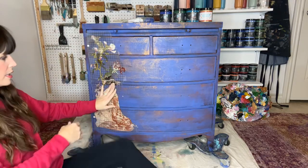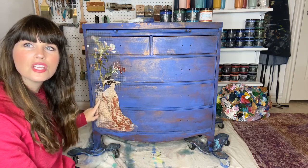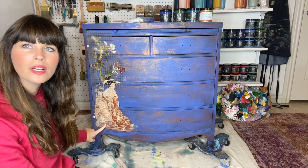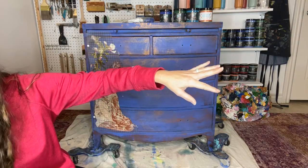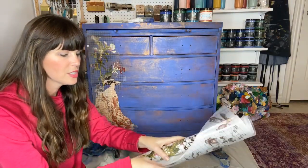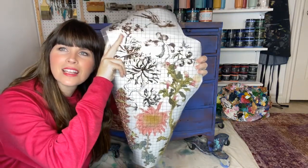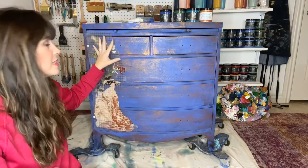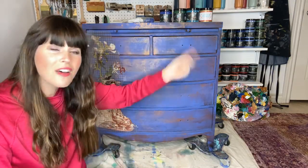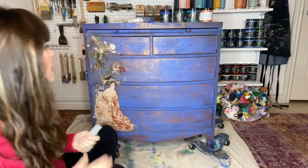So I cut up the first section, and this beautiful Japanese woman here is in a gorgeous dress. She's wearing a color that is very similar to the copper color, so I thought it would be a nice contrast. Up here on this transfer you're going to see a lot of black and white, and one of you suggested I fill in the black and white flowers with some color — I'm totally here for that idea. The transfers are from Iron Orchid Designs, otherwise known as IOD.